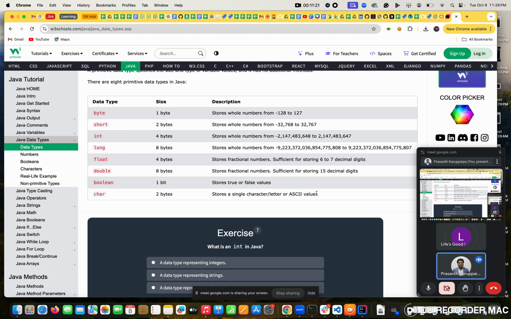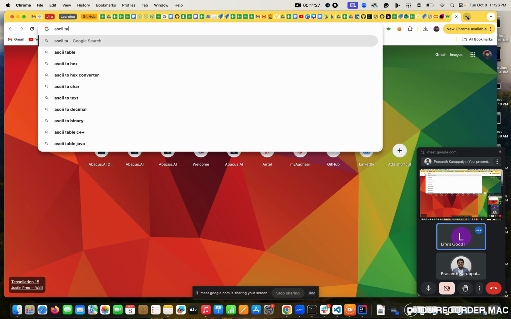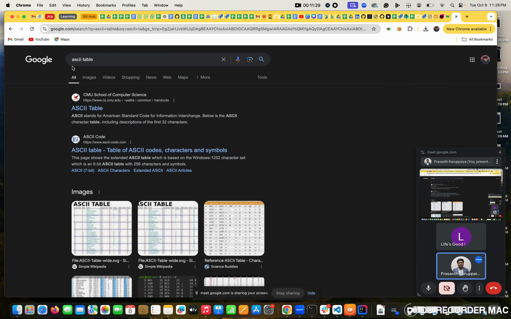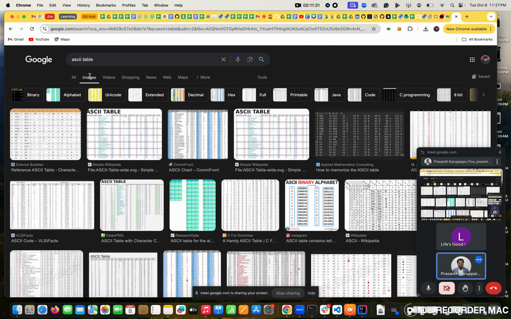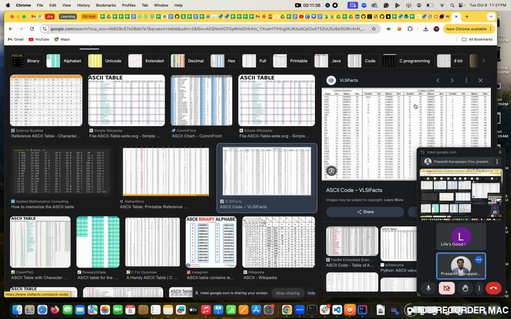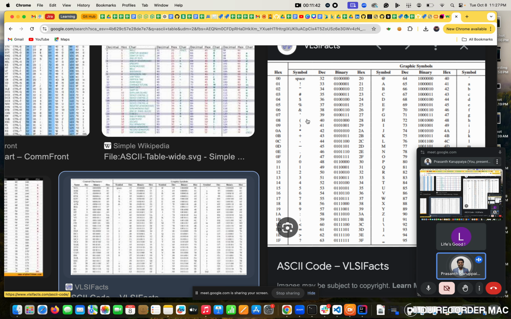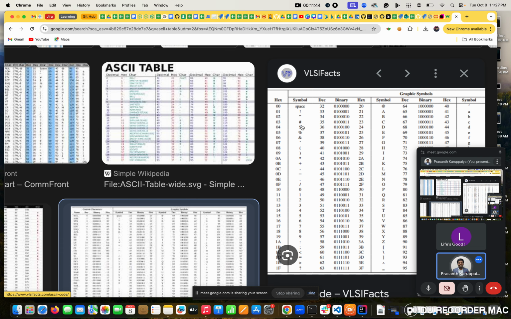Before that, I will teach you what an ASCII value is. Generally, there is an ASCII table, and I always explain it in the simplest way. Let's take this image, and I am maximizing it.